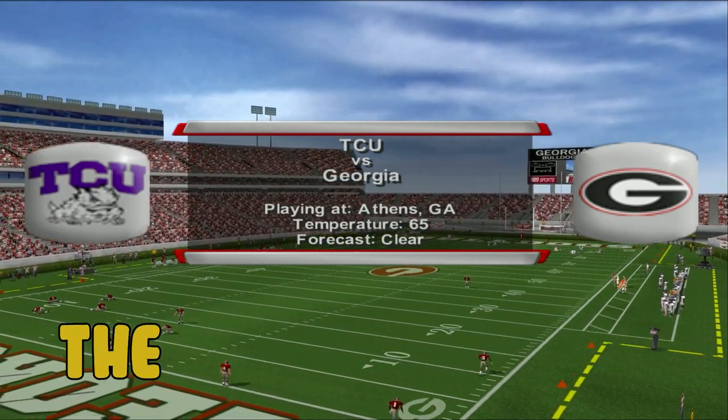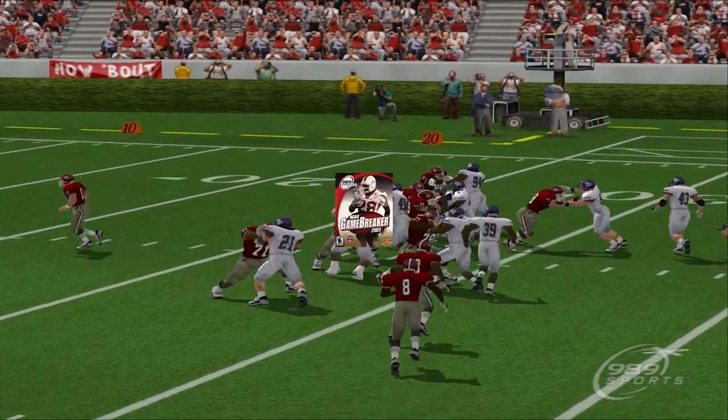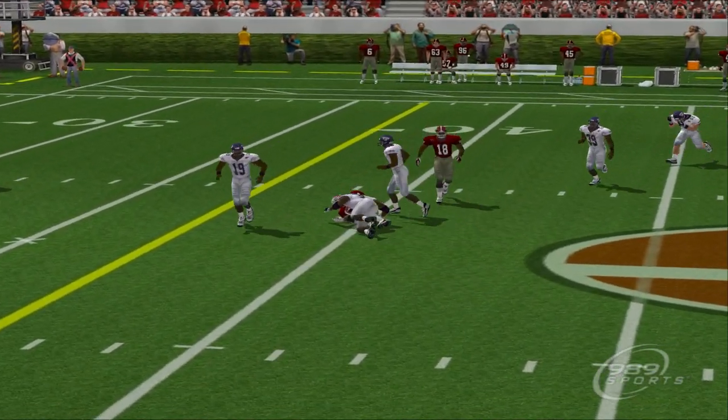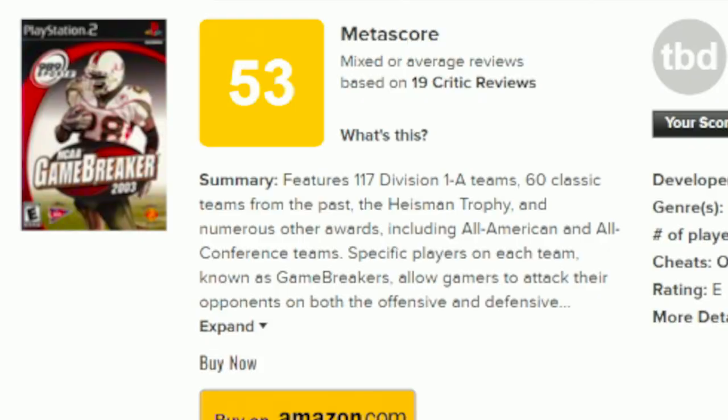Today we will be playing the worst reviewed NCAA football game of all time. That football game is NCAA Game Breaker 2003. NCAA Game Breaker 2003 was released August 14, 2002, and it still to this day has a Metacritic score of 53. I mean, I remember playing this game growing up. I was a huge fan of 989 Sports, but at the end of the day, EA reigned supreme back then.